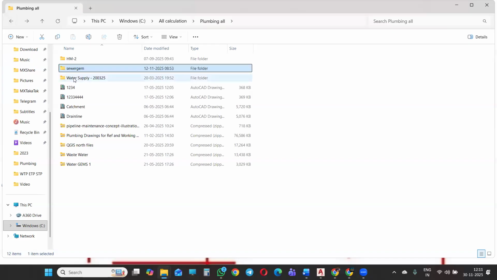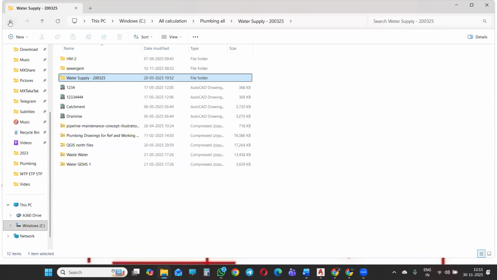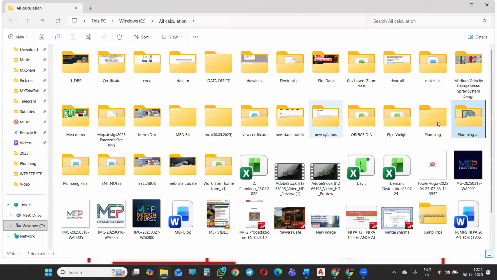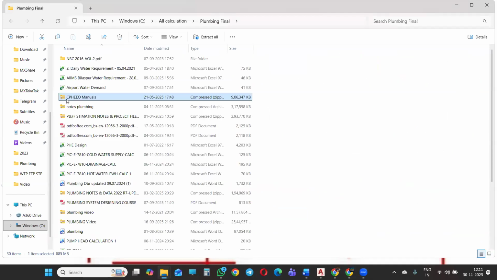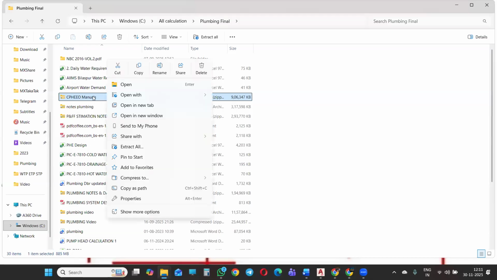This is the CPHE manual. You are seeing it, na? In the CPHE manual, there are STP, WTP, water demand, all types of calculations. Why a tank is needed for 24 hours, 8 hours, 12 hours, how the flow and rotation are going on. This is the manual we follow to design STP, WTP, ETP, water demand, and everything.